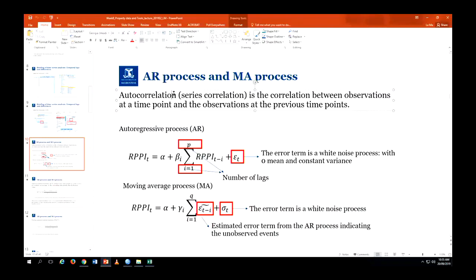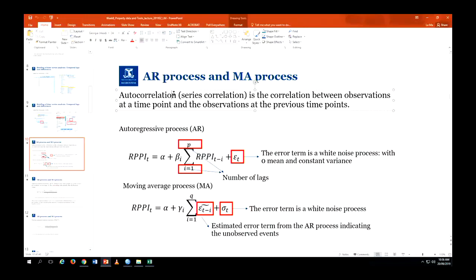If a time series can be influenced by its historical or previous values, we can simply define it as autocorrelation. Under autocorrelation, there are several processes. One process is the autoregressive process, the AR process, where the autocorrelation is mainly because of the feature of the data itself. That is the main source.